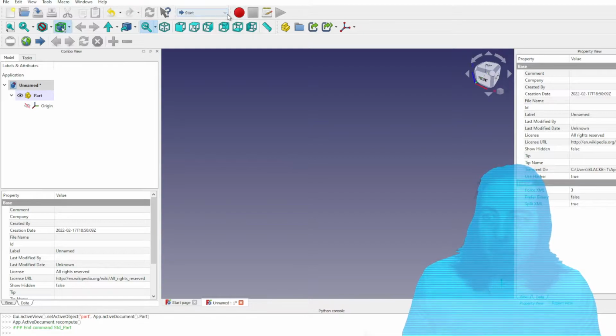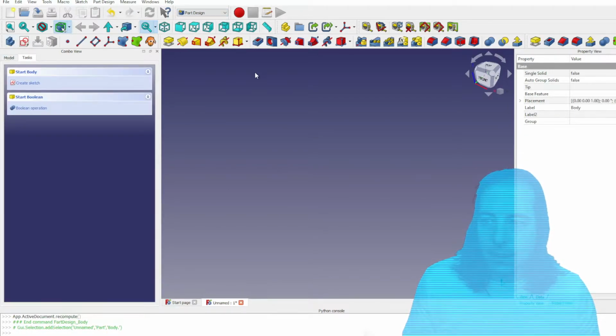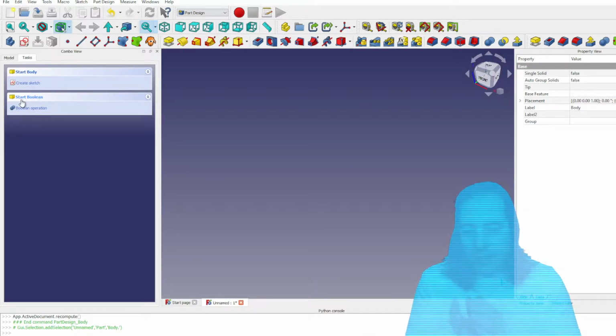After that, we're gonna give it a body. So I'm gonna go down to part design and I'm gonna click to give it a body. And then that gives an actual body. So if you're doing a case and a lid separately, but in the same document, in the same part, you could have 2 different bodies. So the body is basically the different sections, the different parts of your design. So the lid would be one part and the body would be another part. We don't call them parts in FreeCAD, from what I've seen. We call them bodies. So you just have to get used to these terms.